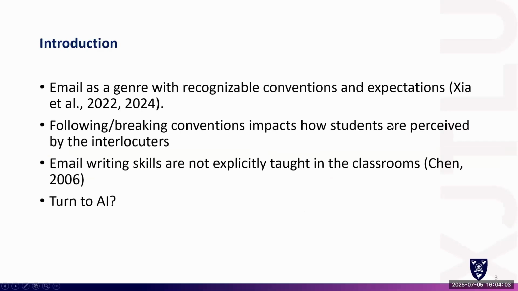We all know that email is a genre with recognizable conventions and expectations. When students break these conventions, if we assume the student knows the genre has conventions, we know he might have something else to say. But what if the student himself doesn't know the conventions of an email? If that is the case, we feel we need to help him solve this problem.